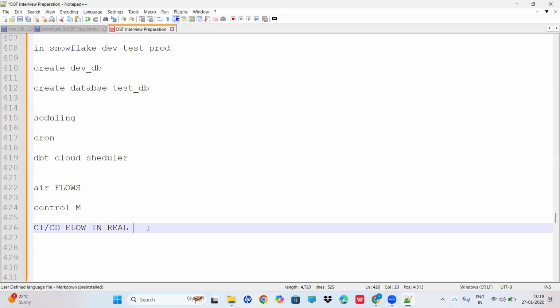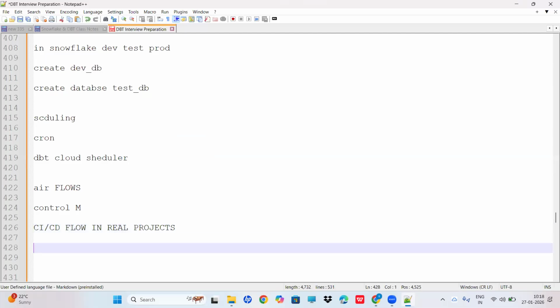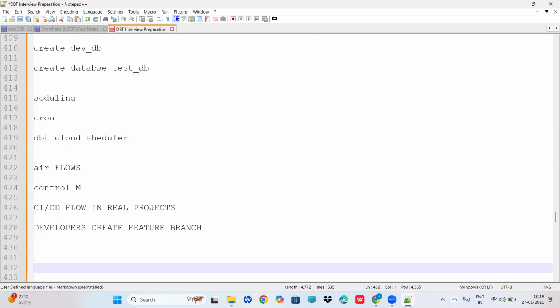So what is the CI/CD flow in a real project? Here we have developers first. They create branches. If you have taken the dbt training, I have shared the dbt videos, and if you go through those videos you will understand what a branch is. They create the feature branch, it is like a tree branch.